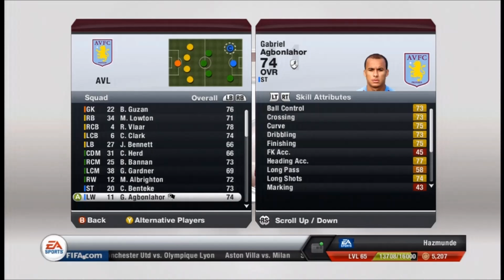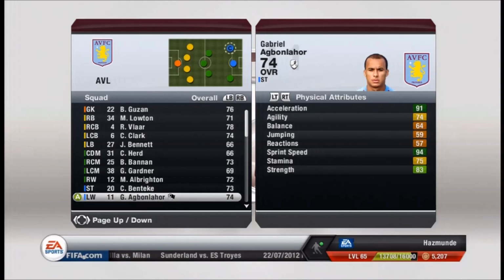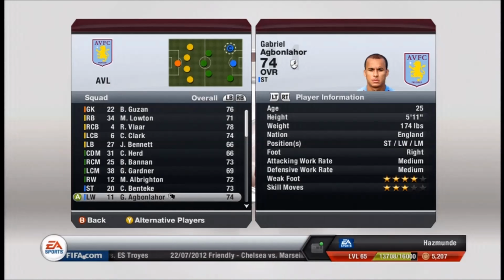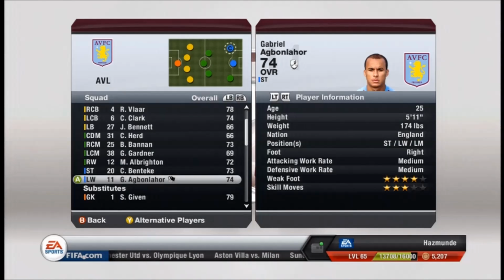Then at left wing, we have Gabby Agbonlahor. Everyone loves Agbonlahor in FIFA. He's just quick and strong, disgustingly overpowered, and can play left wing, left mid, and striker. So me playing him at left wing, he'll always play all right. He might even develop, because if you play a player in a position that isn't on their positions list, they don't grow at all.